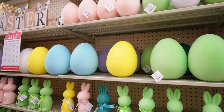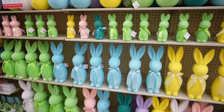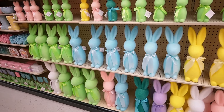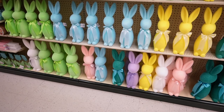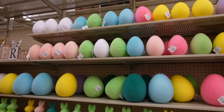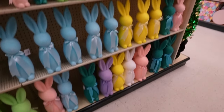That's for the flocked eggs that come in small and medium sizes. The medium size is $6.49 — with the discount that's right around four dollars — and the large size is $3.99, so with the discount that's about $2.39. They also have the bunnies; these come in small, medium, and large in all of the same colors, plus a dark teal. All of these flocked items are just wild — they are the biggest Easter decor trend of 2024. They have yellow too! If you can't find the Walmart ones, don't worry, you can get them here at Hobby Lobby for 40% off.